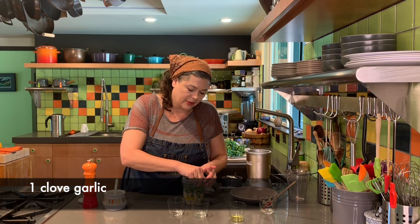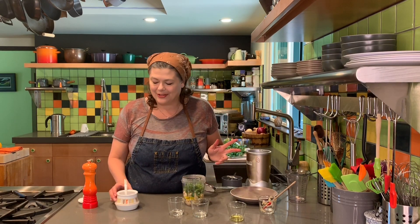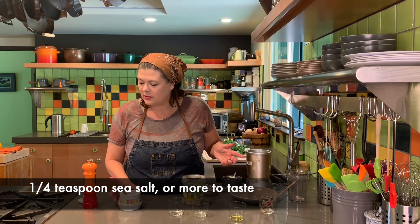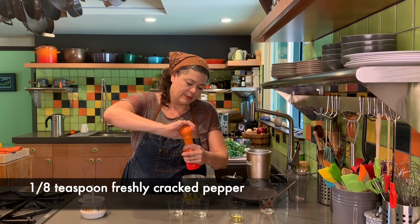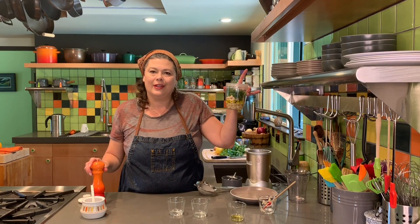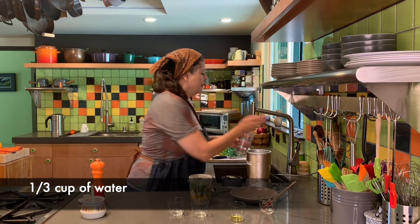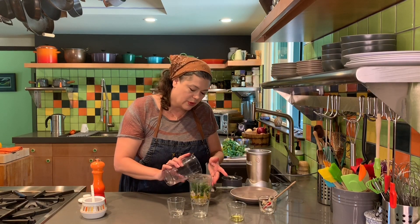Last thing is a little bit of garlic — we'll wedge that in there. And actually, we want a little bit of salt too, about a quarter teaspoon; I can always add more to balance the flavors. Then some cracked pepper. As you can see, this is not very liquidy, so I'm going to add about three tablespoons of water to start to bring it all together.